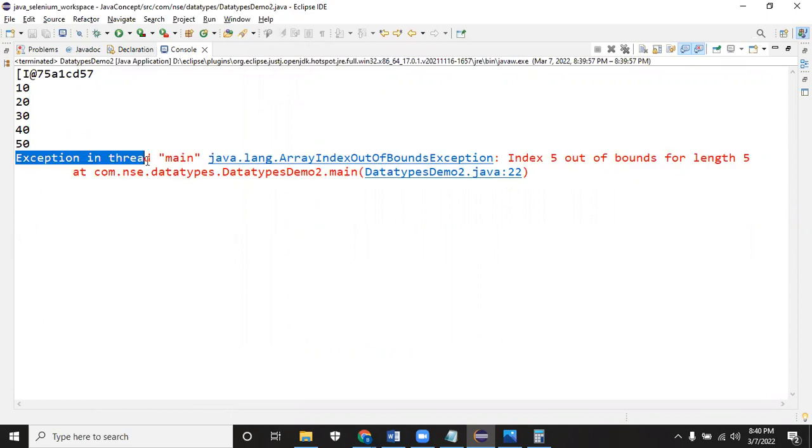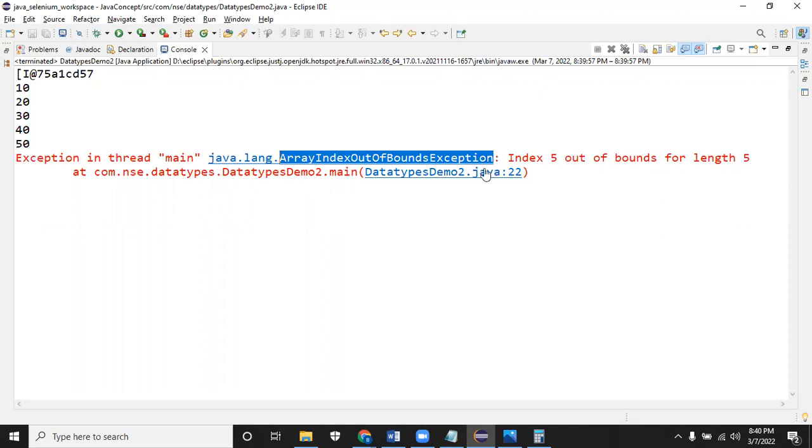Exception in main method, java.lang. What is this java.lang? It's a package, and it's a class name. Everything is a class, and every class is basically a type.